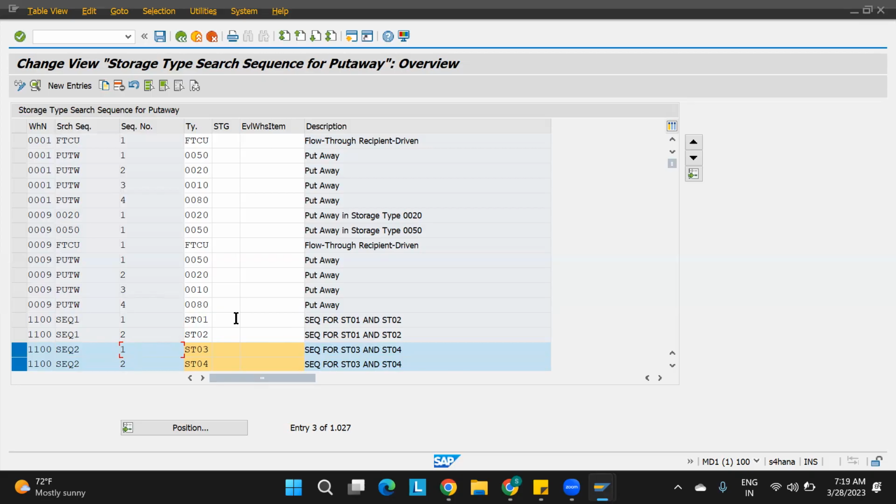If some material is very new, and all of a sudden you need to do the put away immediately, at that time we can put it manually and take it. That is a special case. Sometimes we do it like that. It may be one particular reason why we do it manually.